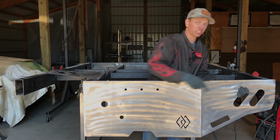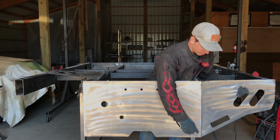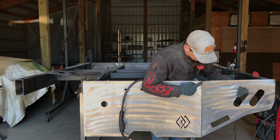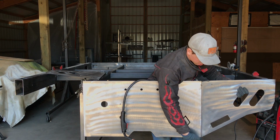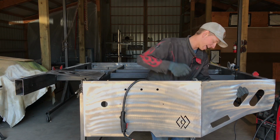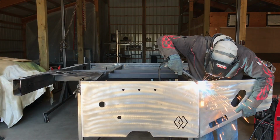Mine's a little bit higher. I'm going to show you how to deal with that in a second. But you just want to get everything butted up nice. You have a nice seam here. And then right here, you're going to tack weld it in about 3 positions. So I like to do the bottom edge and the top edge, and then also on the back side in the middle. So not on the front side, but on the back side in the middle here.